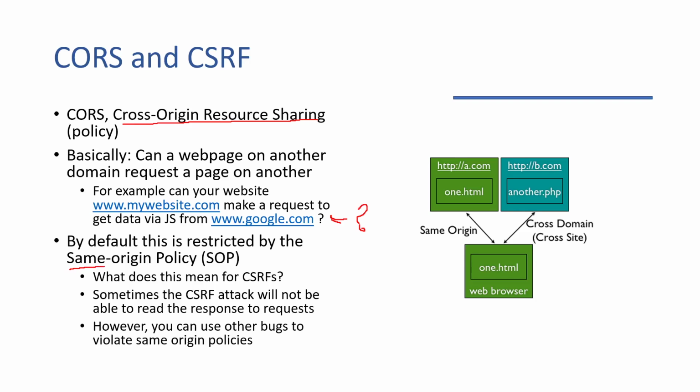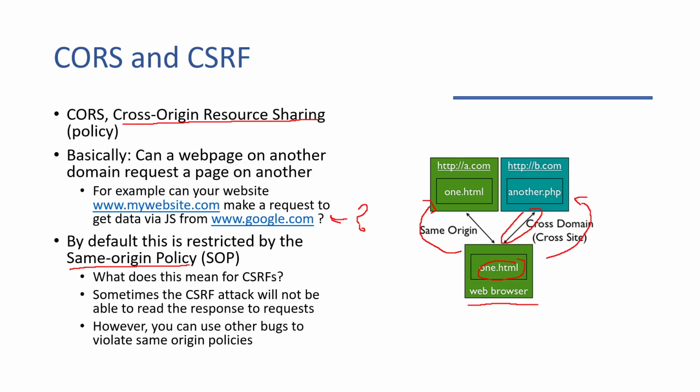By default, we have the same origin policy. What does that mean? Well, here we've got this web browser accessing 1.html. Anything on a.com is on the same domain as this web browser is currently on because they're both green. But b.com is a completely different domain. So we need to have some kind of link here to allow the cross-origin resource sharing, the CORS. That's a basic concept that exists in web browsers. This is not actually a defense against CSRFs.